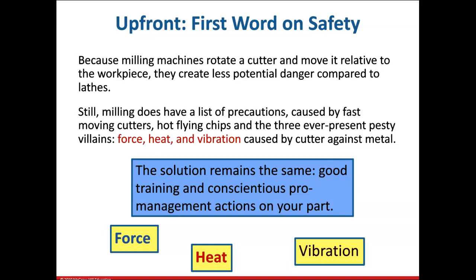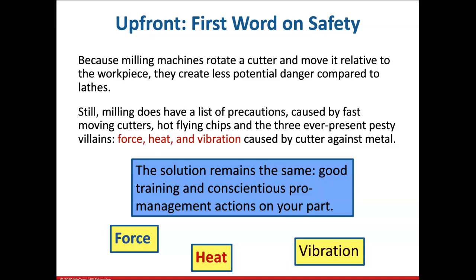One of the reasons we start with the milling machine as opposed to the lathe is because they are, in some regards, a little bit safer. If you think about the lathe, we're turning the workpiece oftentimes at a rate of 2,000 to 3,000 RPM. If that workpiece comes out of the work holding method, it's free and spinning. In this case, on the mill, we're rotating cutting tools. And they rotate faster as well, but the machines are more enclosed and just a little bit safer to use in some aspects. That doesn't mean that there aren't dangers associated with them, so we have to be aware of them.